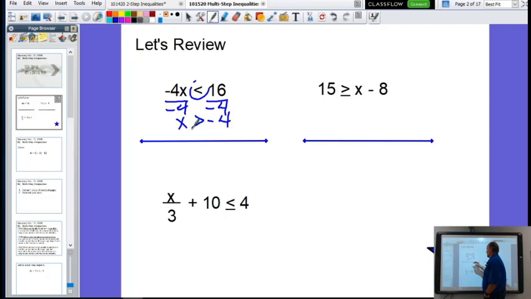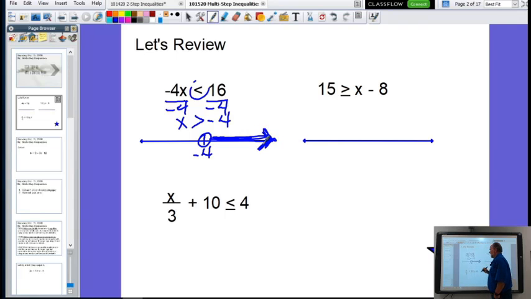Okay, so now we graph this. So we do a quick graph. Just put a 1-inch line, put a tick mark in the middle, put the solution, and we're going to graph the solution set, which are all the values that would make this true. Because this is just a greater than symbol, it's going to be an open circle. And this says I want all x values that are greater than -4, so that's all the values to the right of -4.